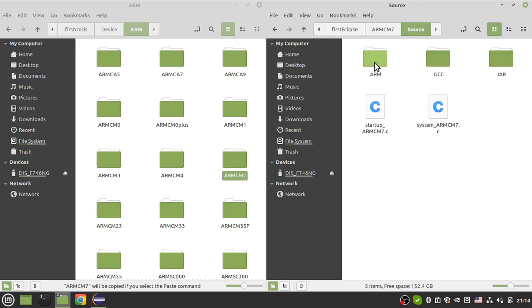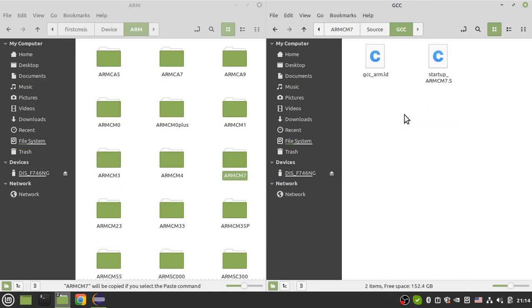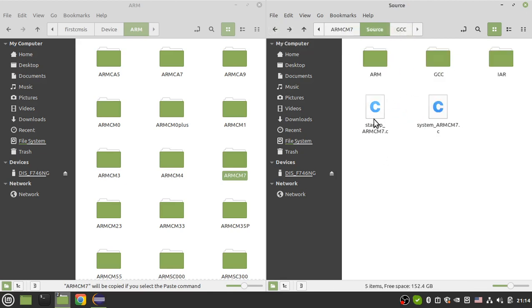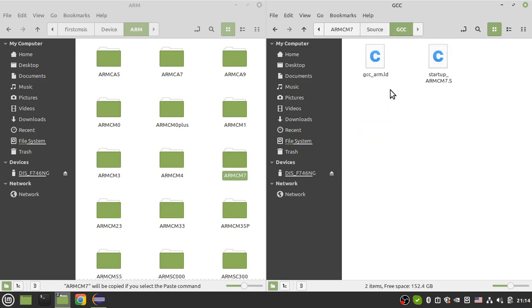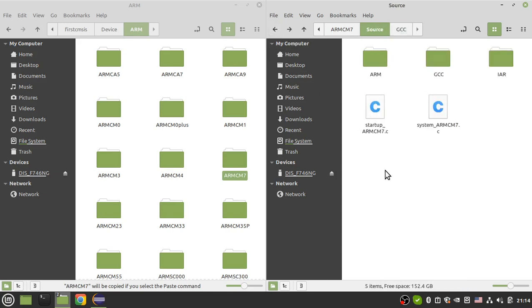For example, all of your source files. I have a startup file in assembly code and a startup in C code. Eclipse will compile all of that and create an error because you have two startups. So I should delete one of the startups. I should delete startup.c because I don't need that. But in the previous part, when we created the makefile, we just added the assembly file to my project. But Eclipse will find all of your source files, compile those, and link them to your project. So you should delete those files that you don't need.